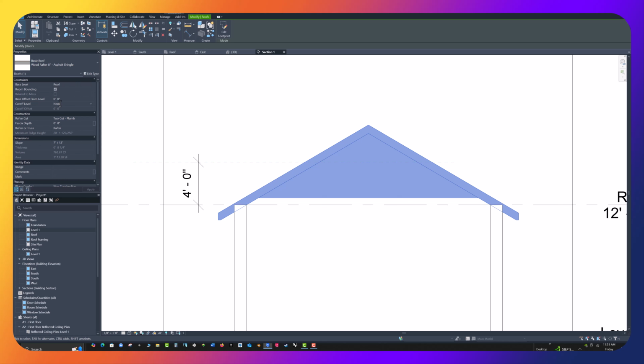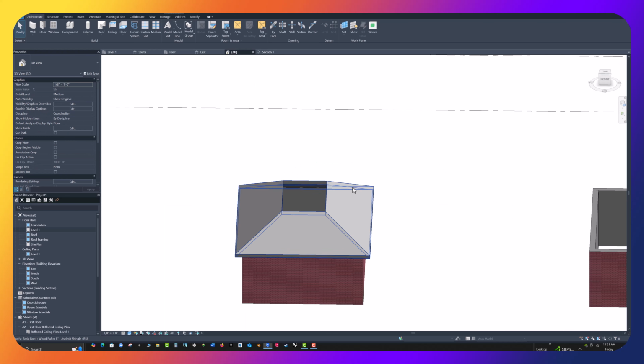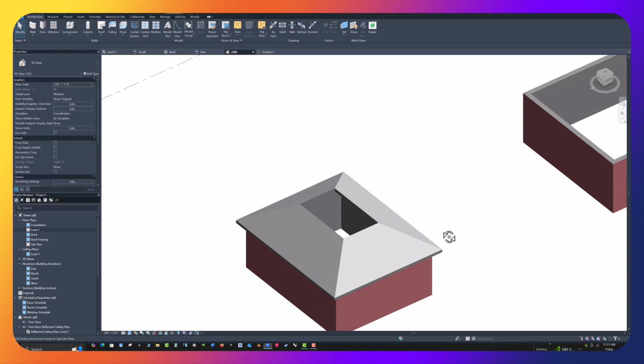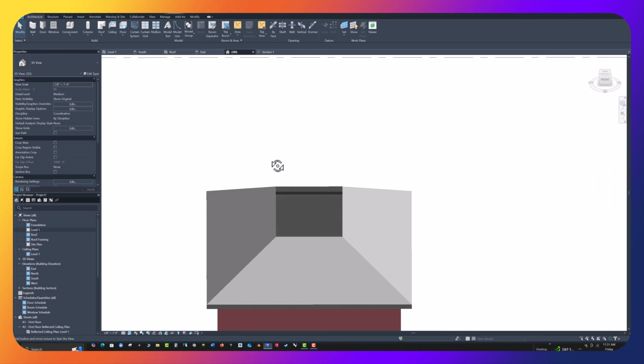I'm going to click on that, and I'm going to make it from the level roof, and I'm going to make it 4 feet and hit apply, and now I have chopped off my roof. And I'm going to go ahead and create another roof to go in that spot there, which is what I'm going to do. So I'm going to grab my roof tool again.